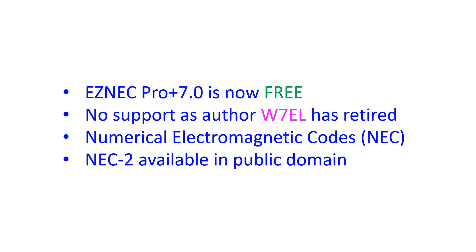A printable manual in PDF format was also downloaded for easier reading on the computer screen. SNEC Pro 2 Plus version 7.0, which I have installed, has a built-in NEC 2 calculating engine. It can also use external NEC 4.2 and NEC 5 calculating engines. SNEC is an interface for the Numerical Electromagnetic Codes developed by several people over the years, funded by the US government. I have not purchased any of these external NEC versions, though the author has recommended purchasing NEC 5. The built-in internal calculating engine in SNEC Pro 2 Plus 7.0 is a modified version of NEC 2 available in the public domain.